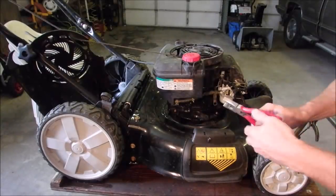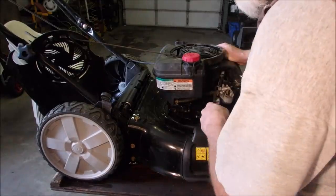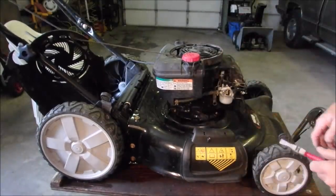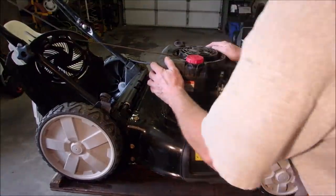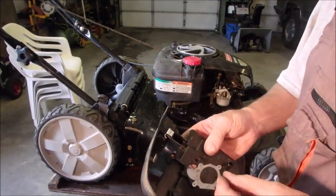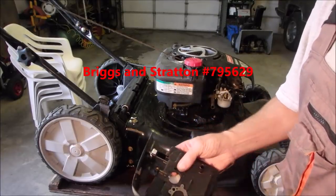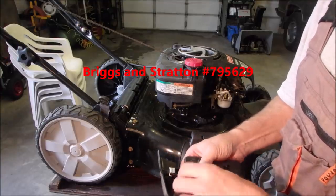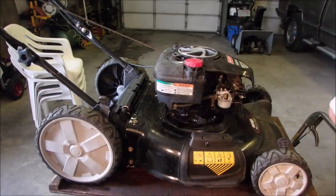Now we'll attach the fuel hose clamp. Perfect. Lovely. Now we'll just reattach the gas tank with the three bolts. All right. Now this is the same gasket that you use on the little bulb with the primer. Okie dokie. Should be three holes left and an old gasket.